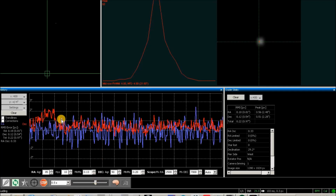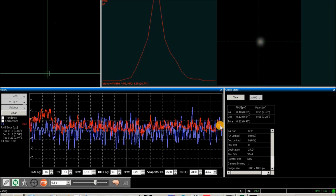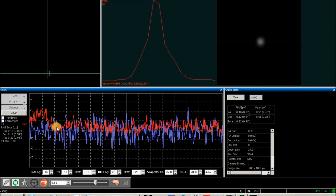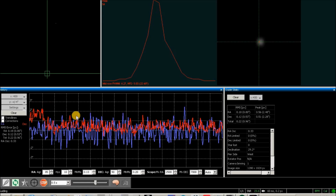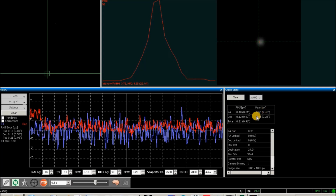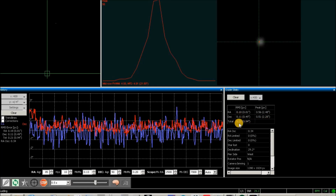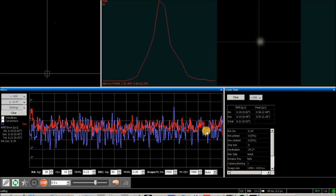So as you can see, now my graph is moving the old stuff off to the left. I've got new stuff coming in here. So my numbers here are going to adjust some to the better when this bad part disappears. So that's one thing when you first start your guiding. If you have some great big spikes, you'll have some bigger numbers over here, and if it settles down, those numbers will calm down too. But you just have to remember, if those happen during your exposure, it's going to be part of it, even though you look at it and say, well, I'm guiding under less than 1 arc second or whatever you happen to be at.